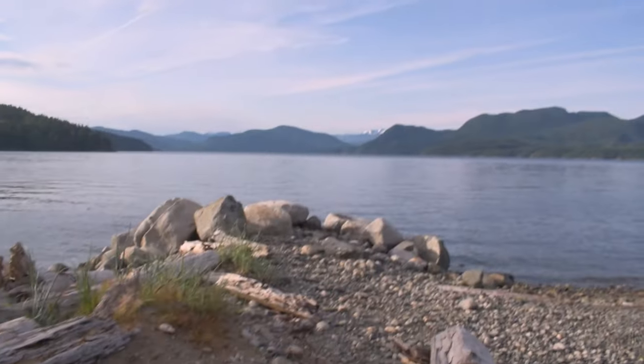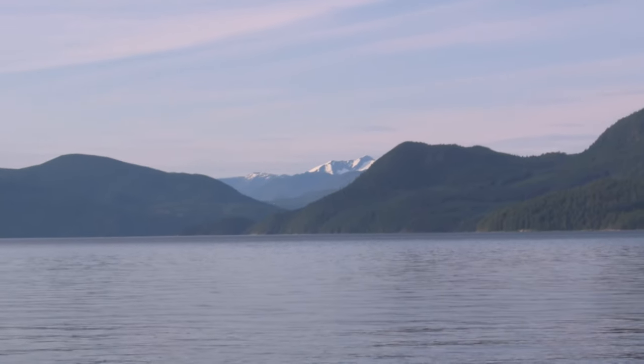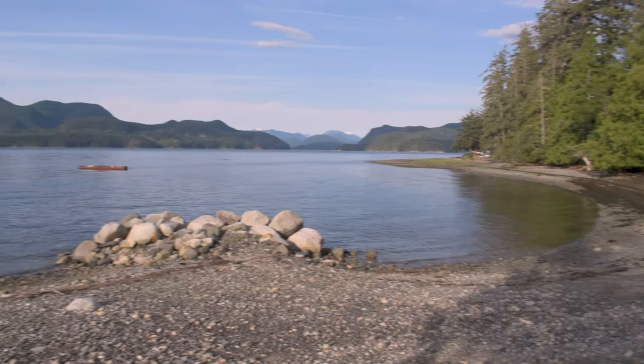Well, we finally made it somewhere after hours and hours of driving. And here we are at the ocean. We found a friggin' ocean spot. I don't know if you guys will be able to see this in the camera, but just look way back up in those mountains, man. Look at that. We're in the middle of summer and there's a mountain just covered in snow up there. So epic, so pretty. Huge, big old ocean spot.